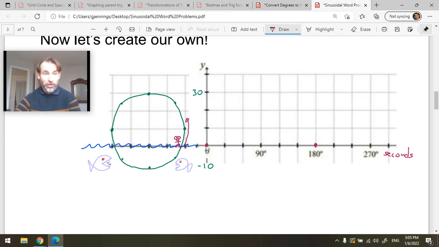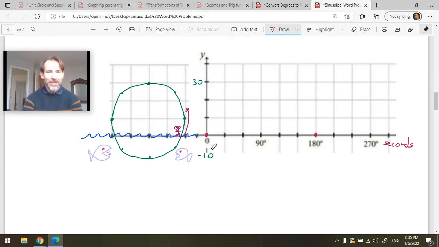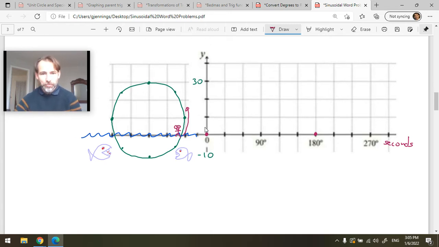And we'll figure out a trigonometric function that's going to model us going up, reaching our maximum, coming down, reaching the minimum, and then coming back up again. And then we want to know how long we're in the shark tank. So we just want to know how long this interval here is. All right, so let's take a look at it. Let's write down what we know.